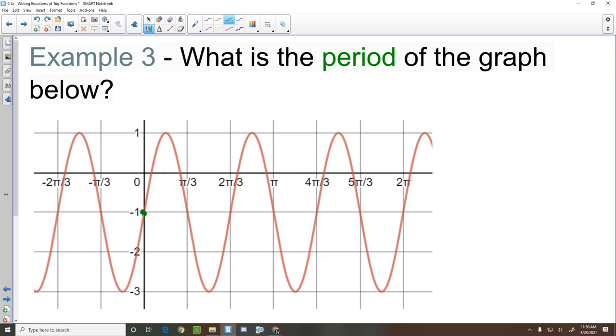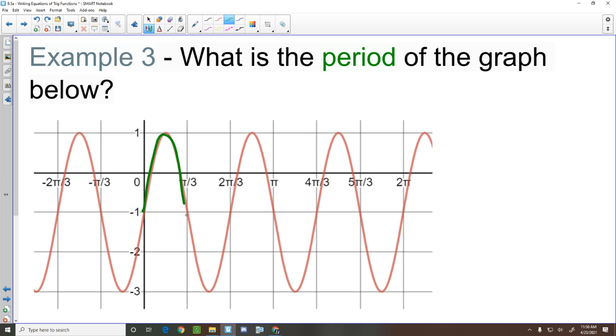Instead, we could start right here on the y-axis. And from here, we start by first going up to the top and then down. Is that one wavelength right there? No, because that pattern's not going to be repeating. That's only half of it. I have to continue going down to the bottom, and then we would end it right there. That's one cycle. That's one wavelength. Up, down, and then back up, because this could repeat over and over and over again.